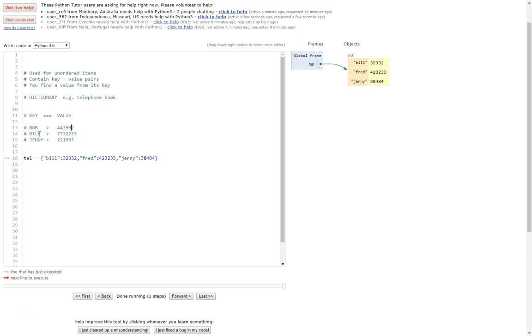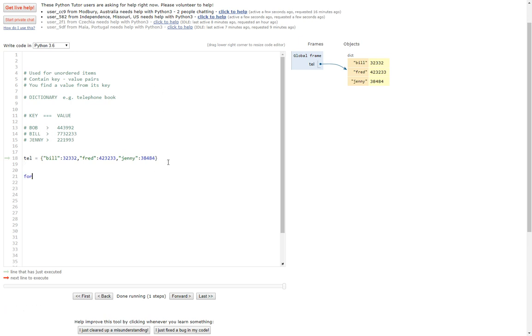So for instance, if you're designing your own little program where it's a telephone book, before you could delete someone, you're probably going to want to be able to view all the people in the dictionary, all the people in the telephone book that you've created, so that you know which people are in the dictionary and which ones you're going to delete. So how do we do that?